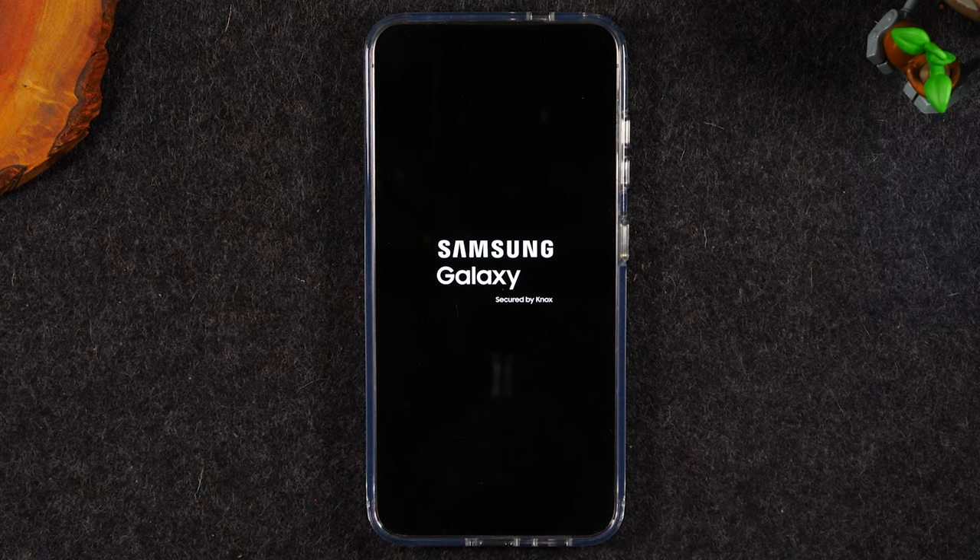That's if the issue you're having is a software related issue. Now if you dropped your phone, cracked your screen, or you're noticing maybe lines in your screen, then this probably is not going to fix that. So in the event that triggering this has not fixed your issue, the next thing I recommend is finding a local service and repair center or local cell phone shop in your area.